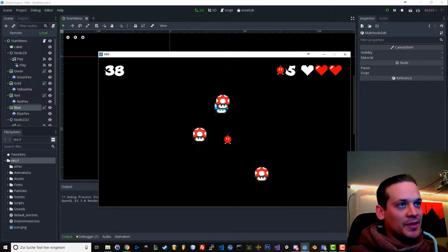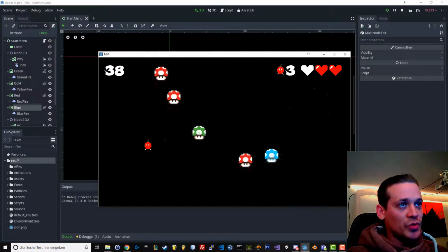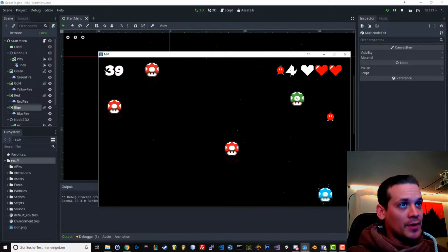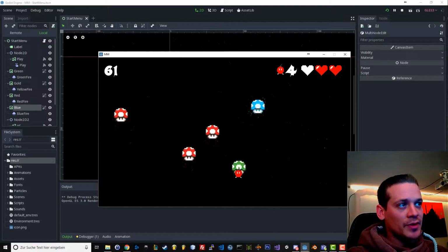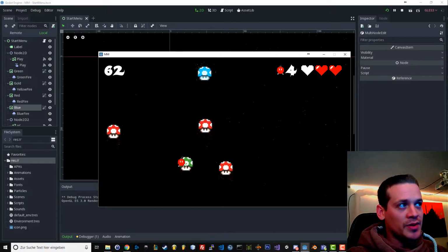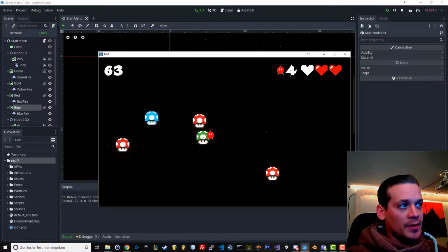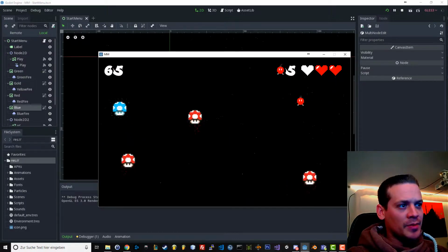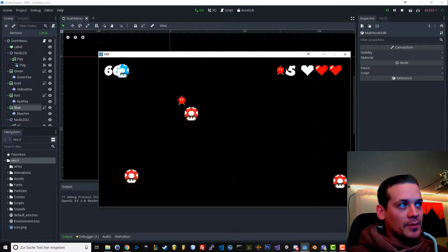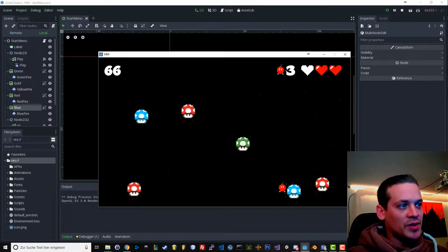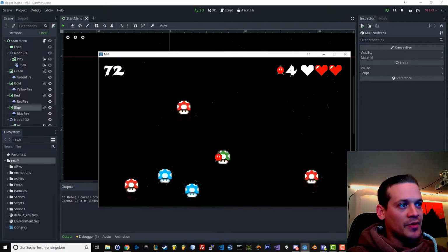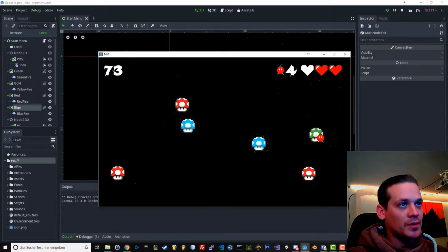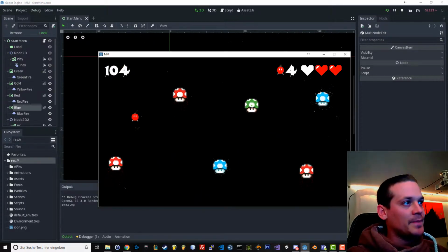So basically the movement speed of the shrooms is some kind of division of scores by initial movement speeds, or multiplying, I think. I need to check the code actually to tell you how fast they get over time, so over points rather than time.